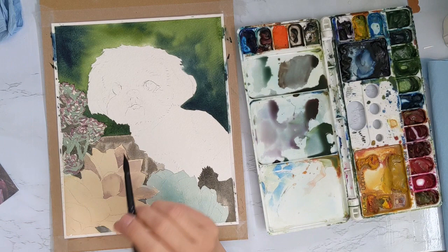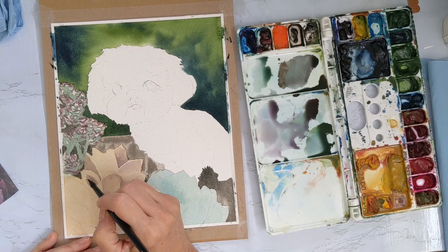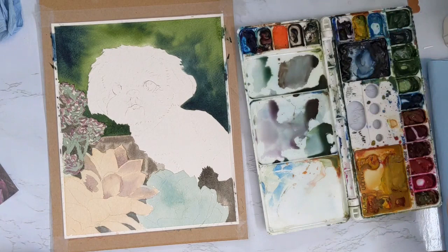Let's go ahead and do this right here. Let's see, some of these areas I'm going to have to come back to because they are touching each other and I don't want them to bleed into each other.